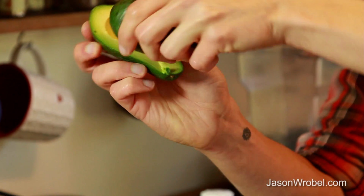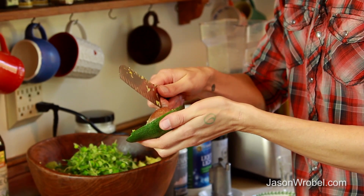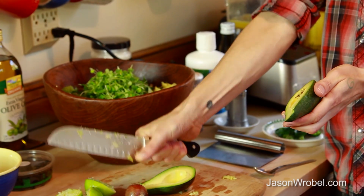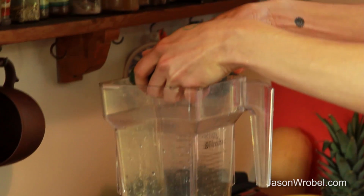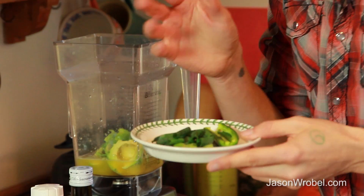Twist. I like to use the very, very back of the blade to pit my avocado like this. Twist, and then use your thumb on the edge of the blade to take the pit off like that. And then you can just grab a spoon, and we're gonna just scoop out all of the meat here in one fell swoop.